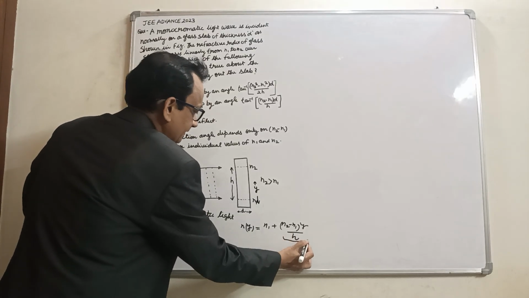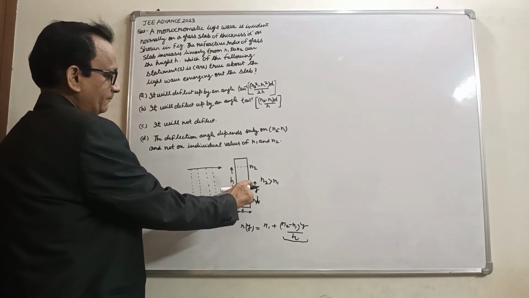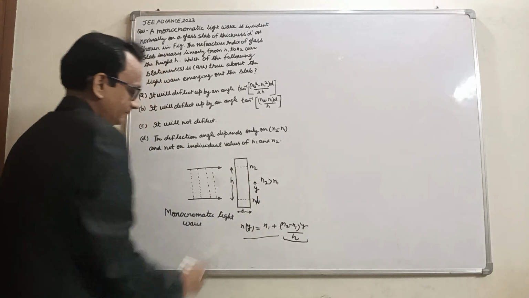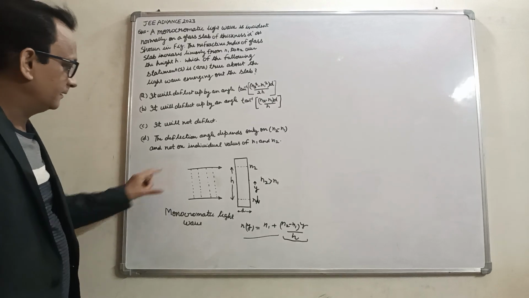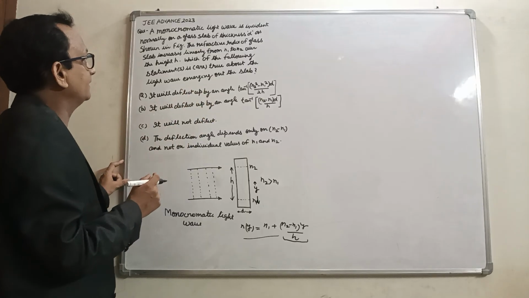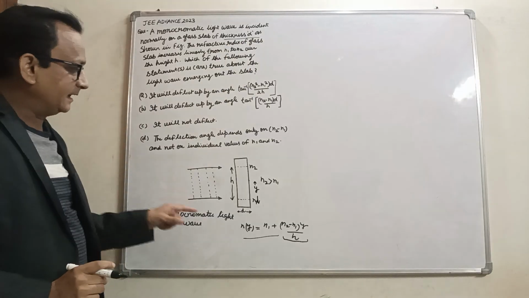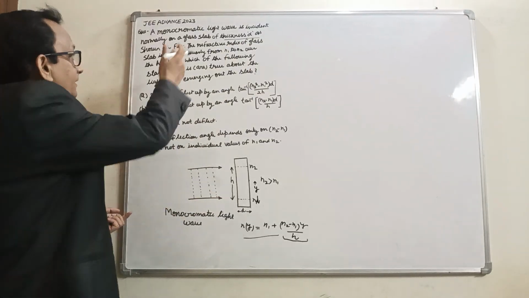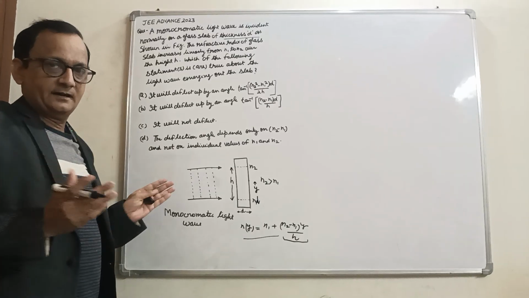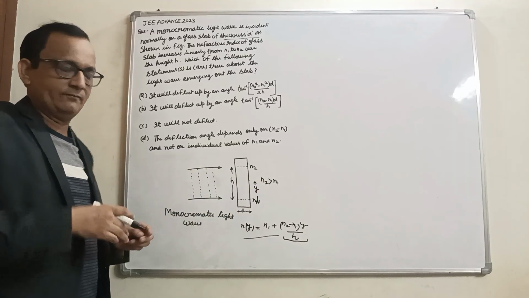This is a refractive index gradient, and this gives the refractive index at a particular point y. In this problem, the thickness d is not given. It is not stated whether the thickness is small or large. So we first assume the thickness is large, and the refractive index N2 is very large compared to N1.